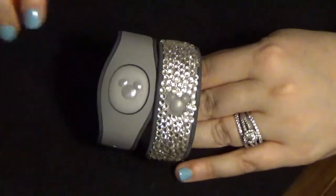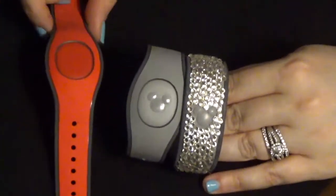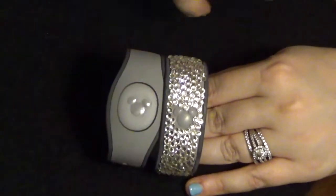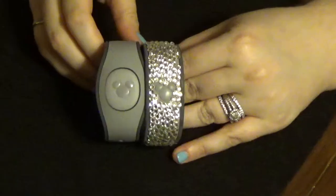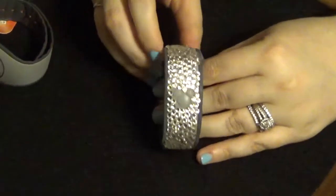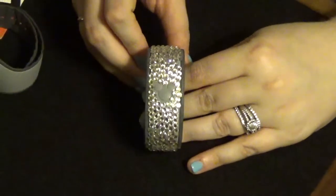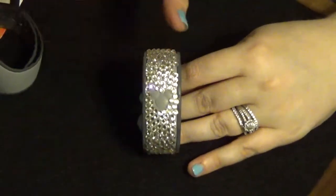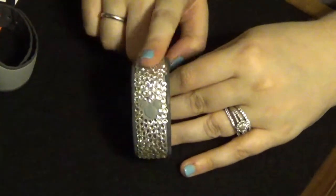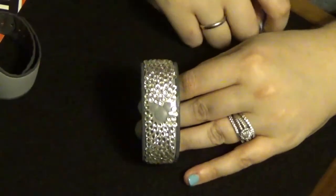For my friend Epi's band, I'm going to be doing swirls of gems throughout the band, so it's going to be a little different. I'm going to do this one last because I've never done it this way. One other thing I wanted to add about this band is throughout the park it catches the light and I got so many compliments, not only from cast members when I was scanning the band, but just from park-goers who caught the glare from it in the sun. That's especially why I love this band — it's so different than anything you see in the park.